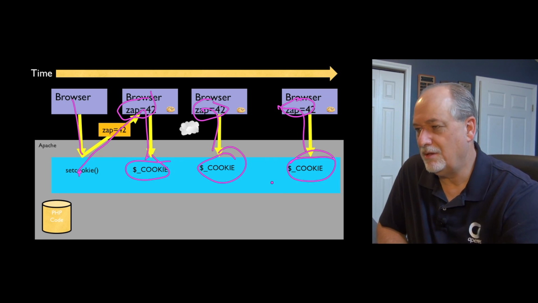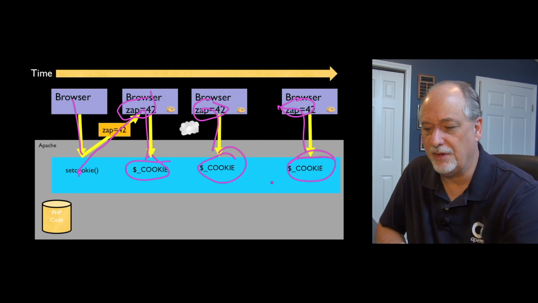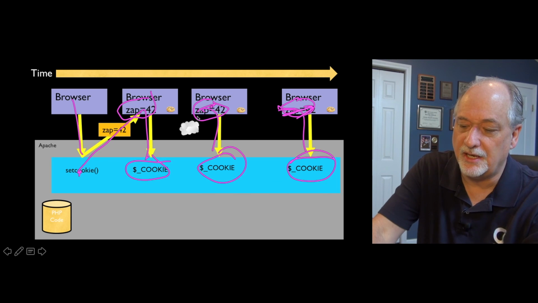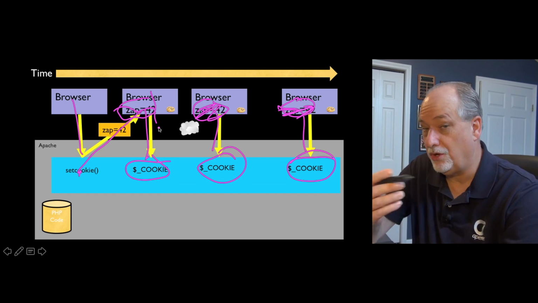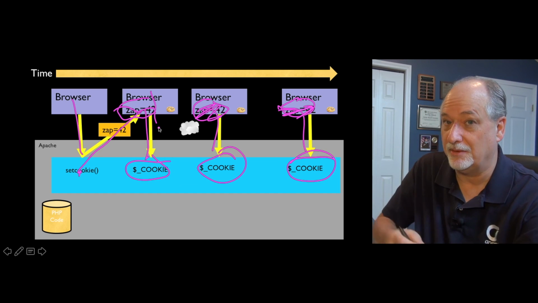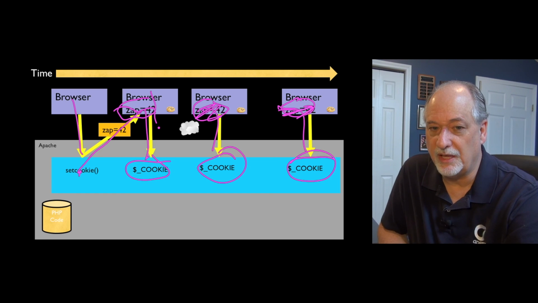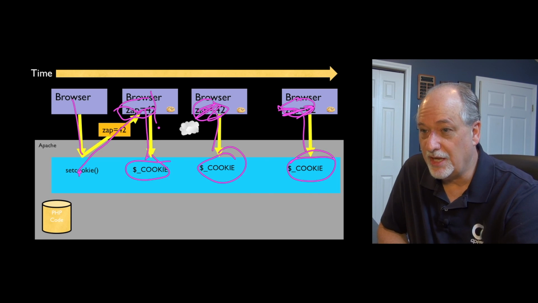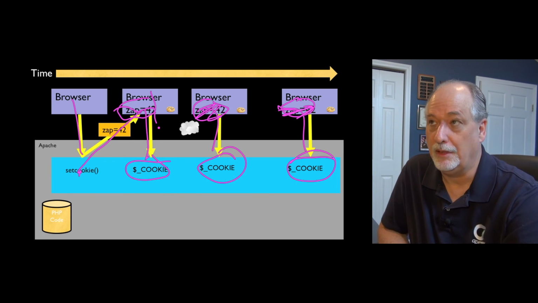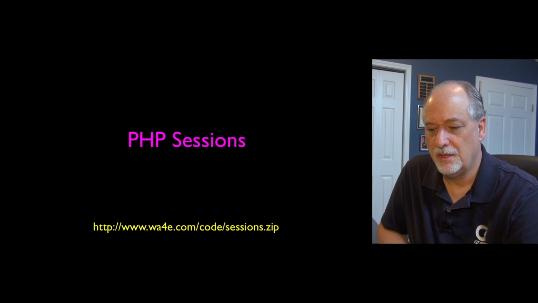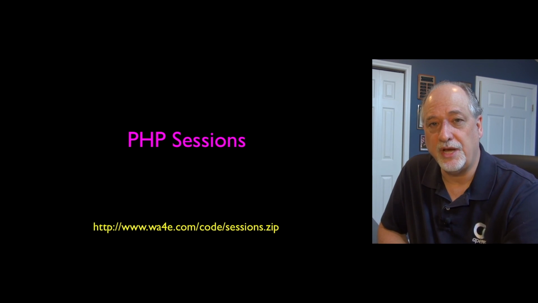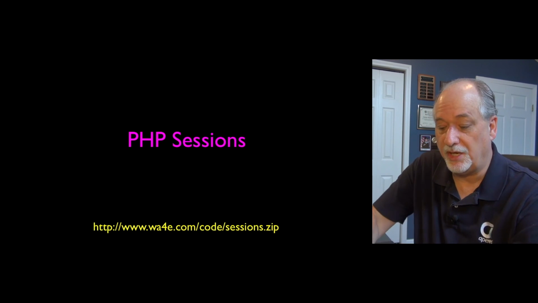Of course, you can clear them, closing the browser might, time expiring eventually, and the user owns this data, they can throw it away anytime they want. I mean, you can go into your developer console and wipe out that cookie. And if you wipe out the cookie in the developer console, then you hit refresh again, it's going to send you a new cookie. It'll send it back to Zap42. So that's sort of a quick understanding of cookies. Up next, we're going to talk about PHP sessions.